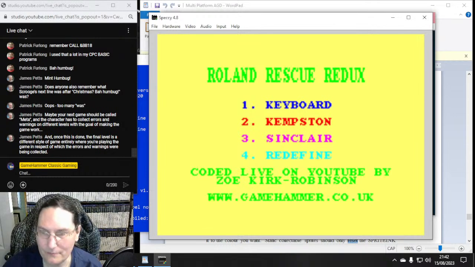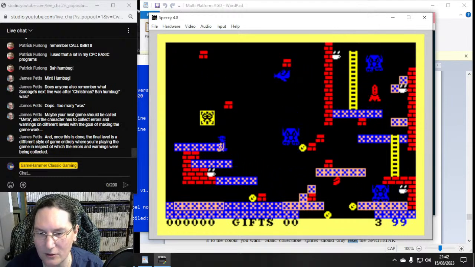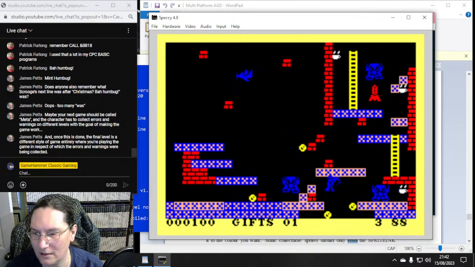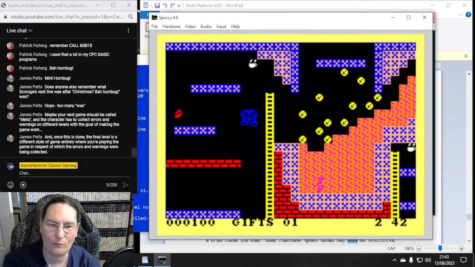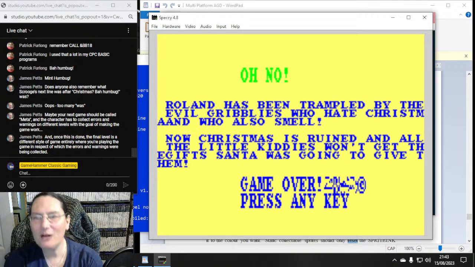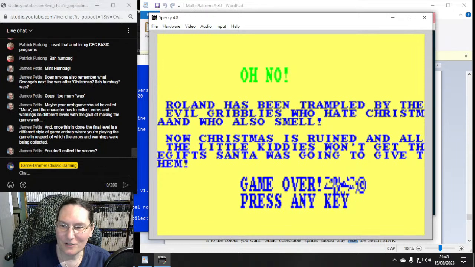Right, here we go. Keyboard. Right, everything's working so far, which is not a high bar to pass, but you know. Right, we've got a first gift. Our person is dying horribly. Let's go and fall down here. We've got to work out why that doesn't work as well. There we go. Bing. Bong. Bong. Oh no, Roland has been trampled by the evil Gribblies who hate Christmas and also smell. Now Christmas is ruined and all.